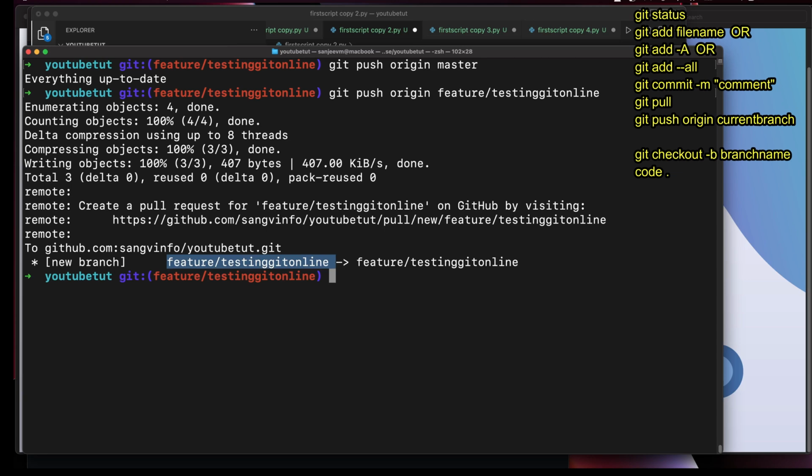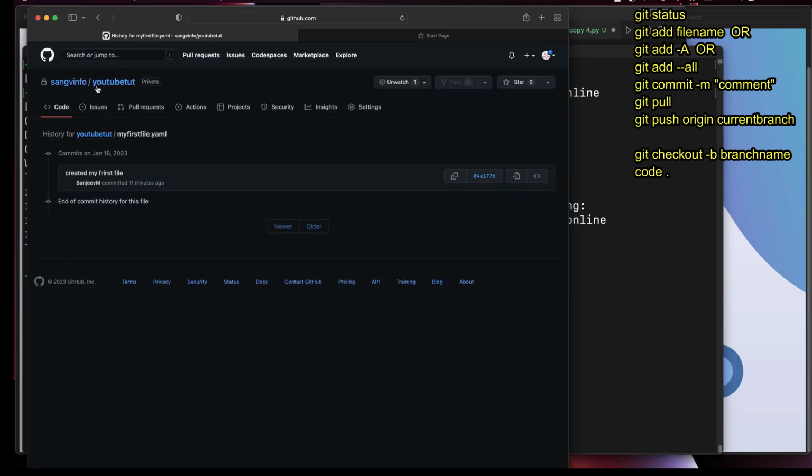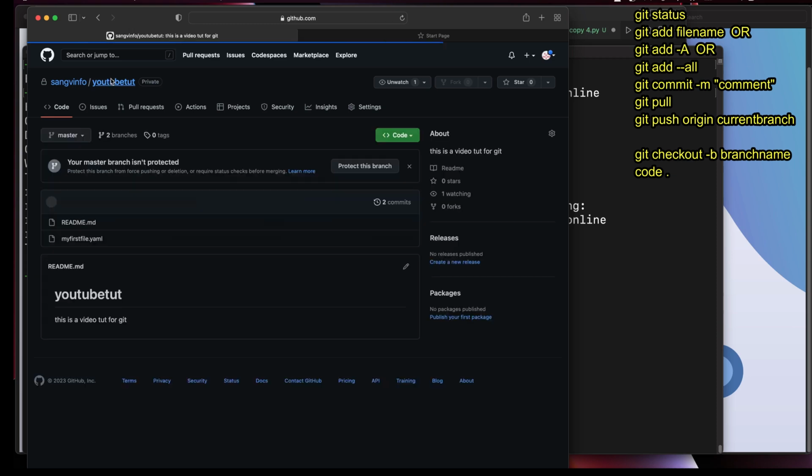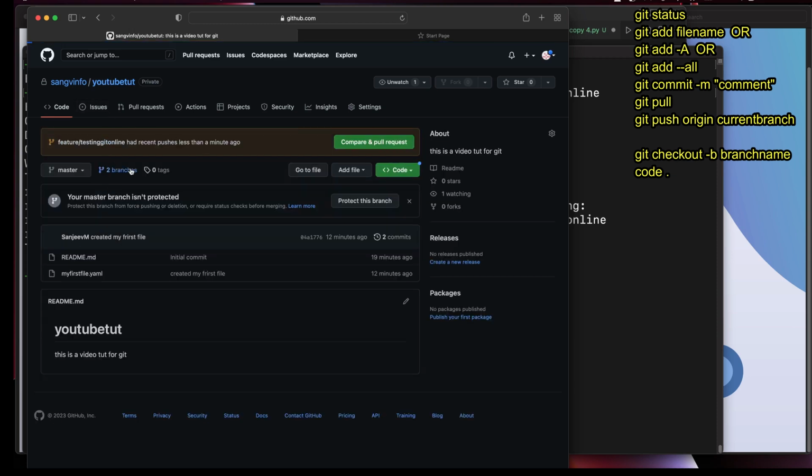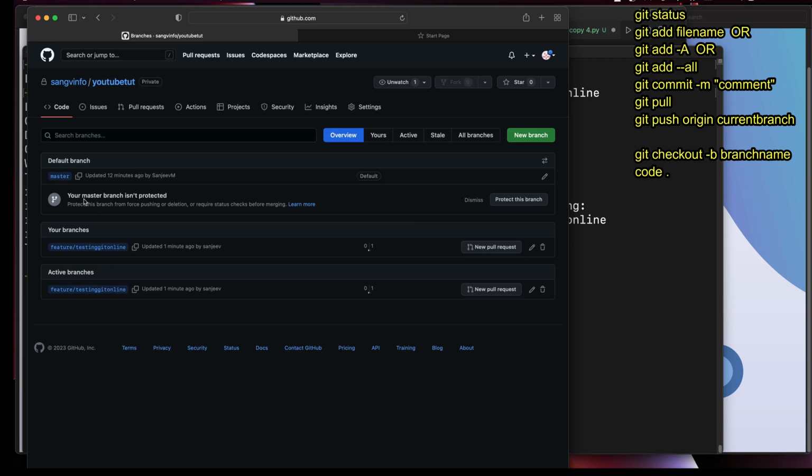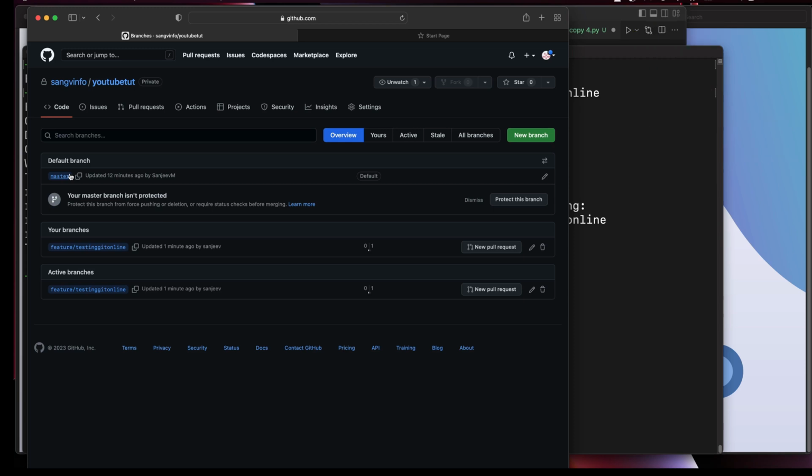So let's go to GitHub again. Let me refresh the page. If you go to branches now, you will see two branches. One is the default branch, that's master, and there is a branch that we just created. This is a very common way to play things around. Technically, in a real scenario, you don't work in master. Lots of videos show they are working in master directly, but that's not the right way to do it. You should always work in a branch.